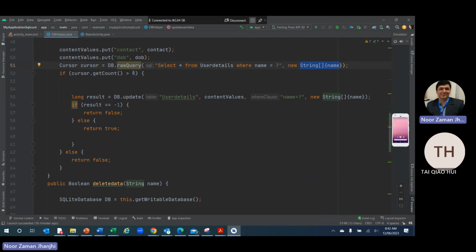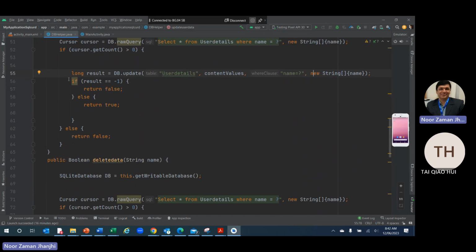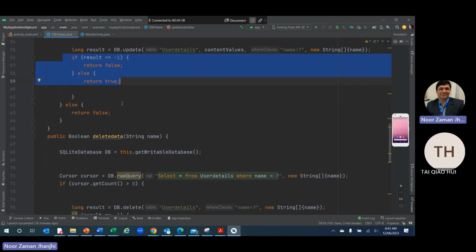So now cursor.getCount. If it is greater than 0, it means that something exists. Otherwise, if it is not greater than 0, then it means there is no value. The table is empty. If empty, then we cannot update. Remember? So now again, the same thing, the result of our update, we are sending this value with the help of the content value, and with the help of the name, where name is the primary key, which data value we want to update. Same condition we applied for the previous one, if false, -1, otherwise it's true. So nothing new. You did the same for your previous example as well. Otherwise, you just need to return false.